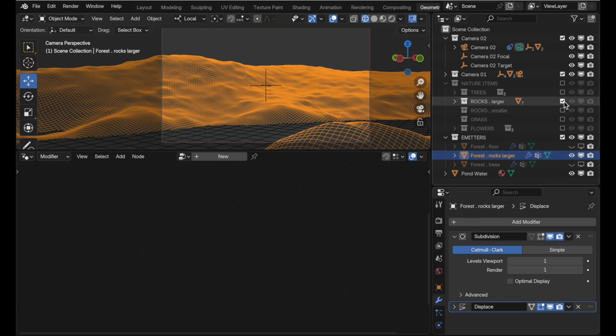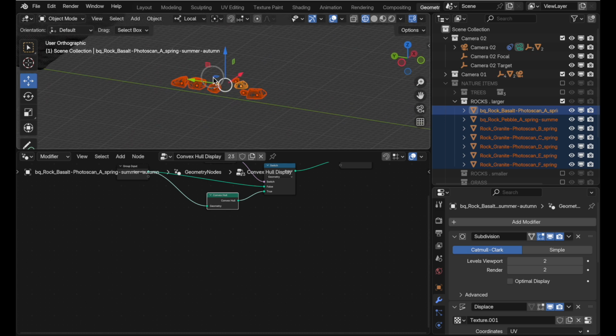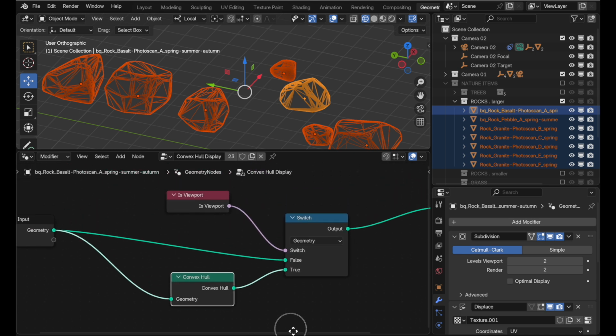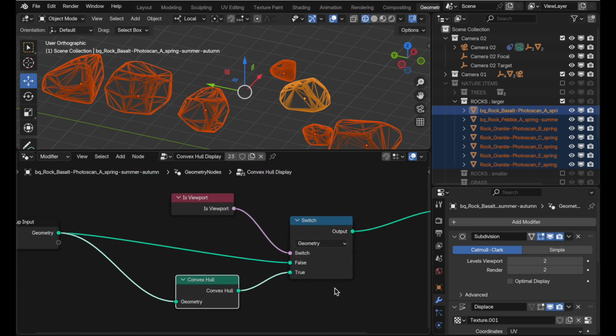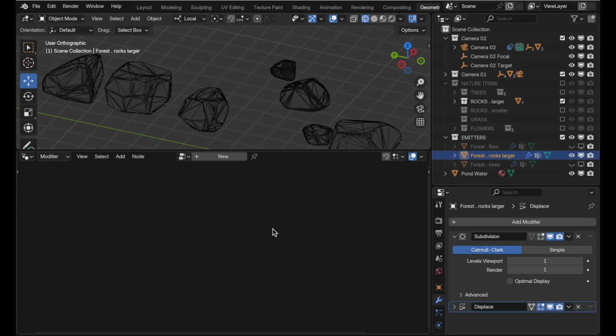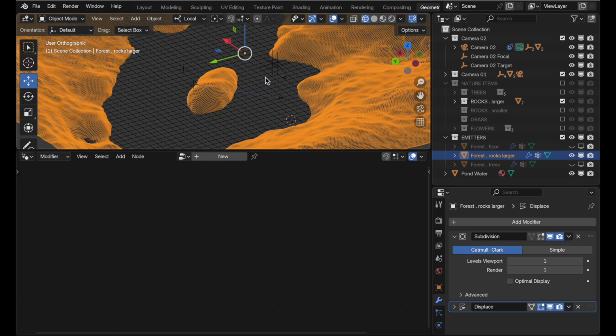And if we come over and we take a look at these, let's scroll down. So I have sourced these, and I already have, let's take a look. I already have a convex hull that we did in the first tutorial placed on here, which you can see right here, that gives them that convex hull around them, which is much faster to draw than the native dense geometry. So we don't need to do anything special. It's just all these items propagated within the collection that we're going to be using as the collection info source. So let's come back over here to the rock and the forest rock emitter, as I'm calling it.